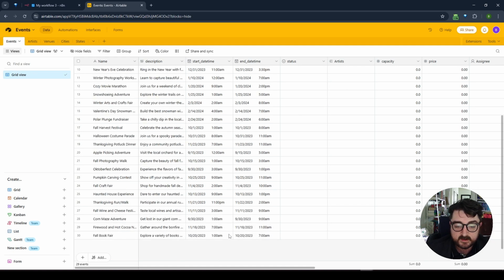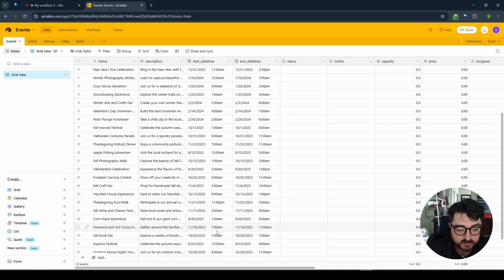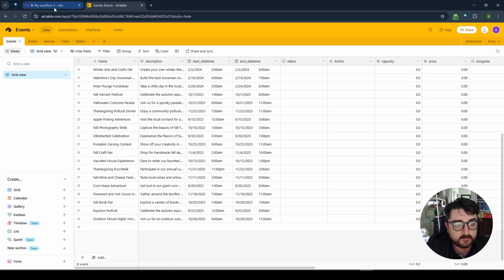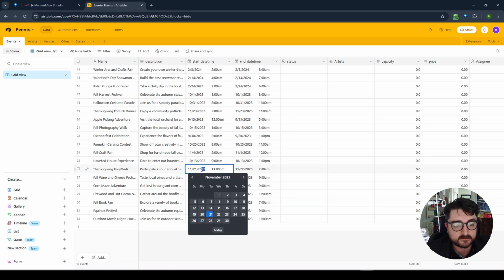It's adding each event. It's creating imaginary dates and times in the fall, right? You can see the months are adding up. These are winter events. These are fall events. So it's doing a lot of the sort of heavy lifting thinking that I don't have to do, which is kind of interesting. So one more thing I'm noticing is that the dates are all in the past.